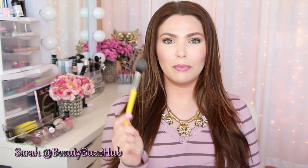But I use this for under eye setting. I just take it and swirl it on there and set my under eyes, and it's freaking perfect. It fits in there so great right in the crevice of the eye.